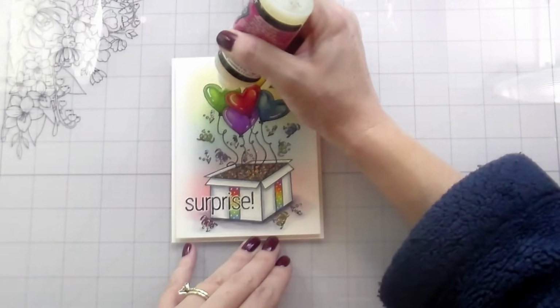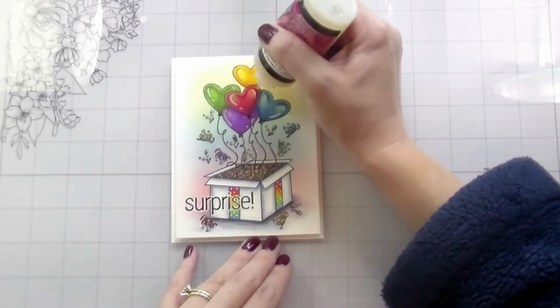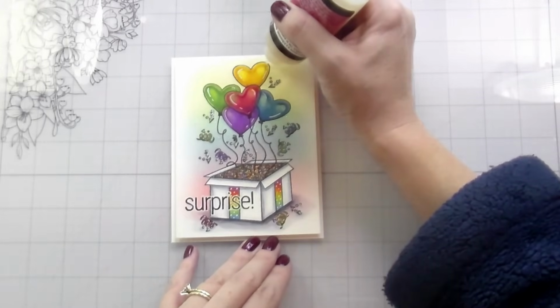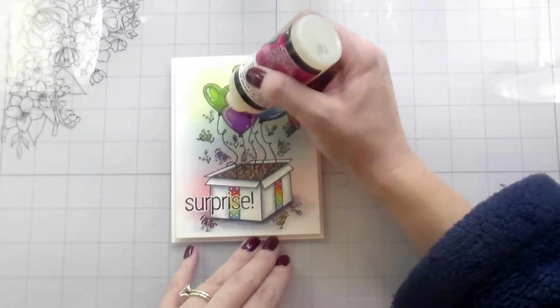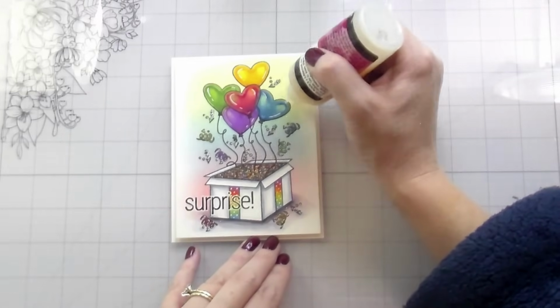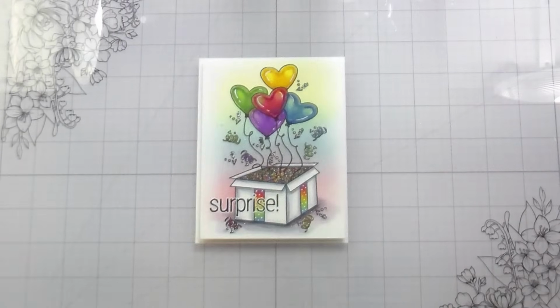You could totally fill in the balloons in their entirety. I chose to just outline them to add that little bit of shine without having to fill it in and wait forever for that to dry. It dries much faster when it's just a thin line. And then this card is done, and we're going to move on to the layered one.